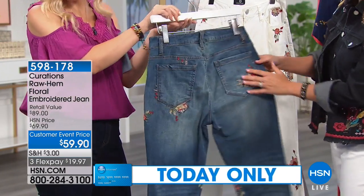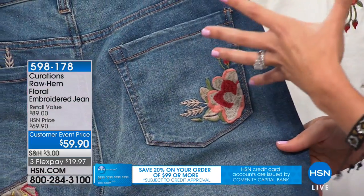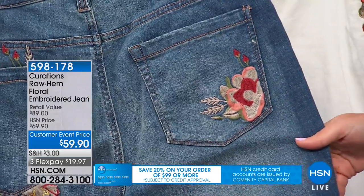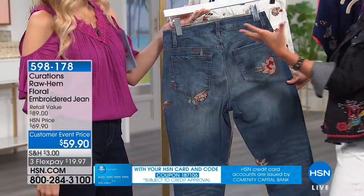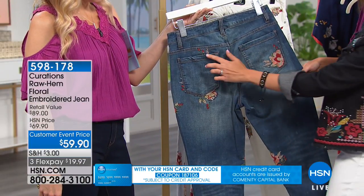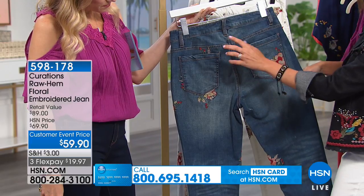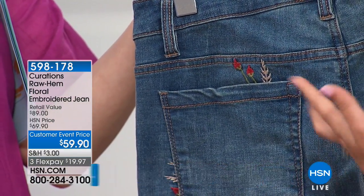Oh, really? On the back? On the back side as well, and all the way down. But you know, sometimes when you do embroidery on denim, it can be a little harsh. Sometimes it's in one particular area and it's just sort of screaming at you when you walk into a room. But this is sprinkled all throughout, which I love. You have the little peeks coming out of the pocket with those gorgeous corals. You have the olive greens, a little bit of blues and gold.